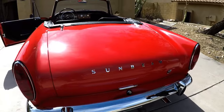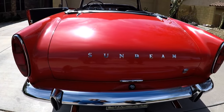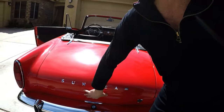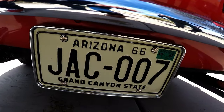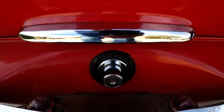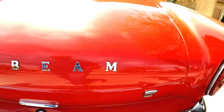Here's an important footnote: most Sunbeam Tigers had the license plate drilled into the trunk — they have holes there. But when the car came into a dealer, it was up to the dealer to make that decision. This dealer decided they didn't want to hurt the trunk and didn't want a license plate sticking up, so they put it below the bumper. Most Tigers you see will have it drilled into the trunk, but this one was never drilled. And I see you have license plate lights right there sticking up — and it was never changed.